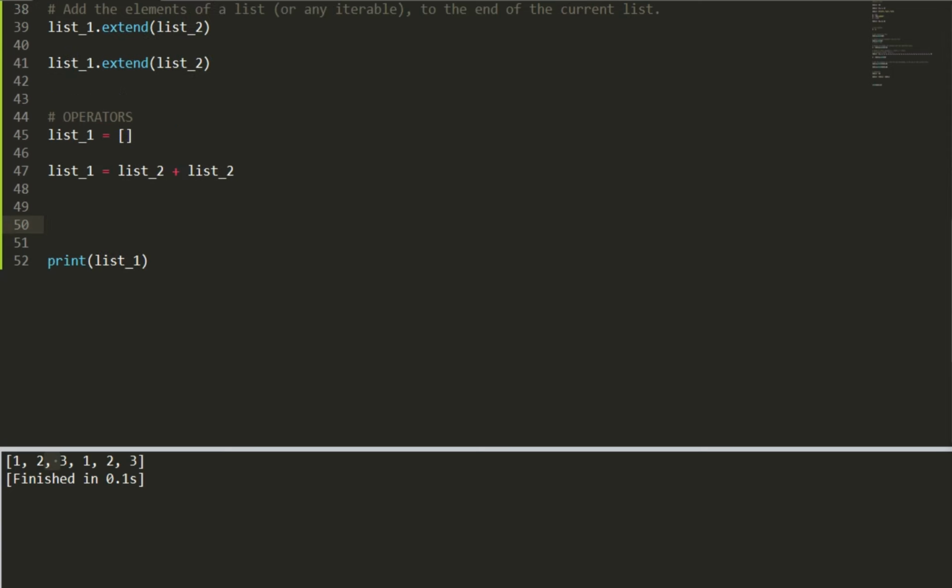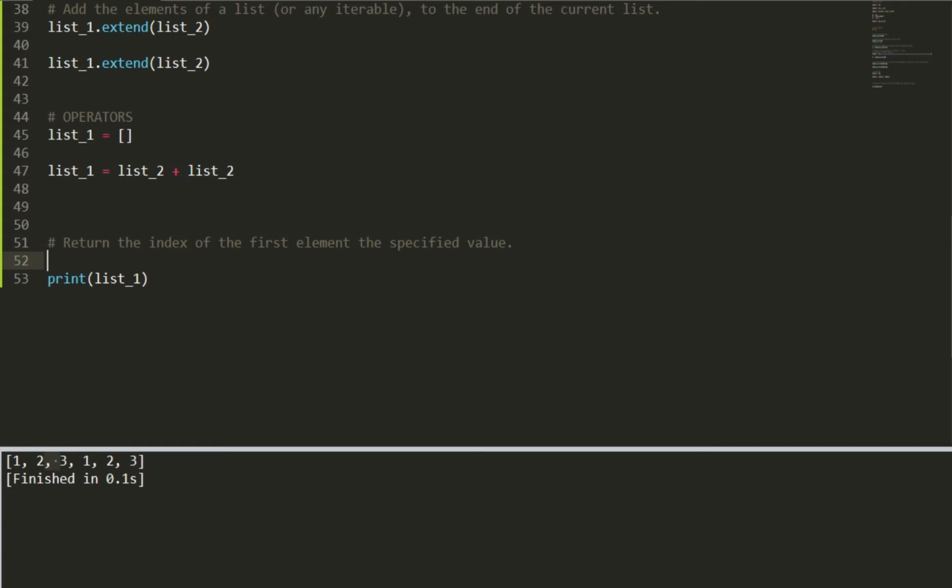So we are now going to do the next thing, which is return the index of the first element with what, you might ask? With the specified value.